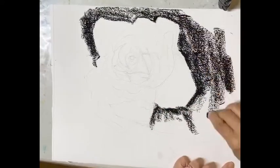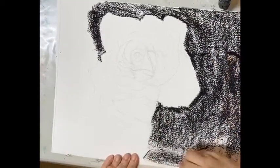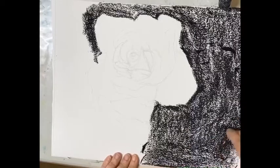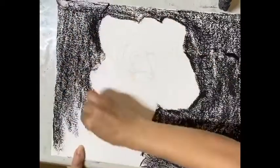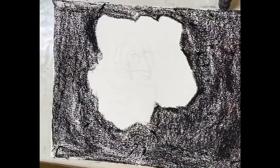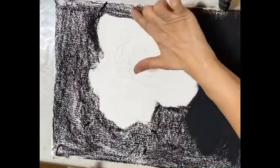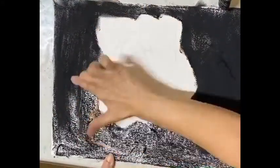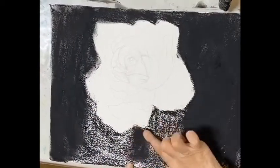Today we're going to learn about pastel drawing in the realistic style. I ask you to draw a rose and make it as large as possible. Remember, with pastel, the more space we have, the easier it's going to be for us. You can use colored paper, or you can, like me, use pastel and make it.